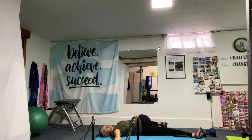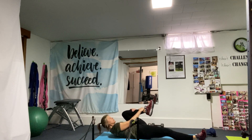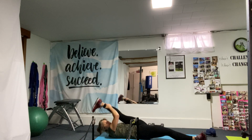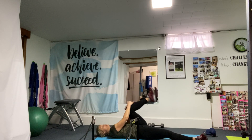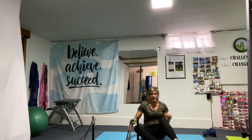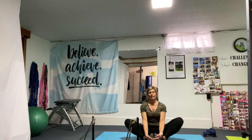Relax the other shoulder. Bring it in and switch sides — bring the opposite leg up, stretching the right hip flexor. Pull that leg in and then the hamstring: bend and straighten. This actually increases the range of your hamstring opposed to just a static hold. Hold for five, three, two, one. Bend that down and across and twist in the opposite direction and breathe. Then roll up and let's do a butterfly stretch — bringing the feet together, stretching the inner thighs and the hips out, relaxing the shoulders.